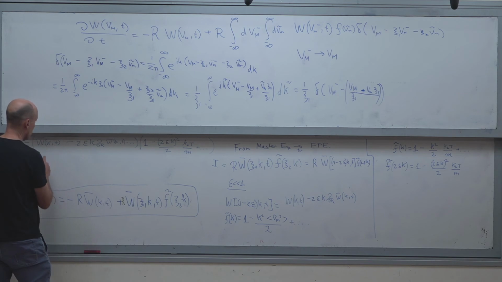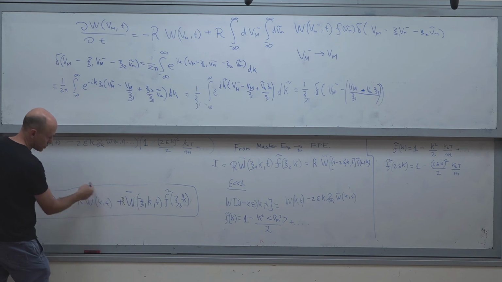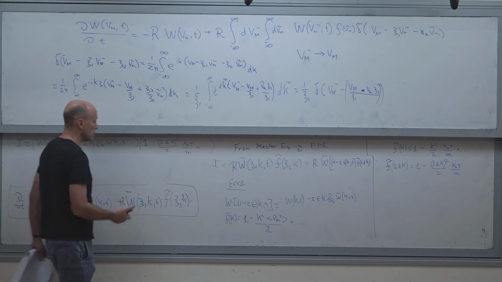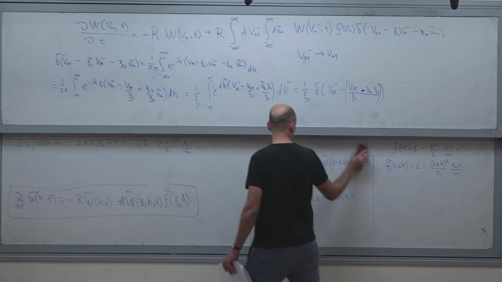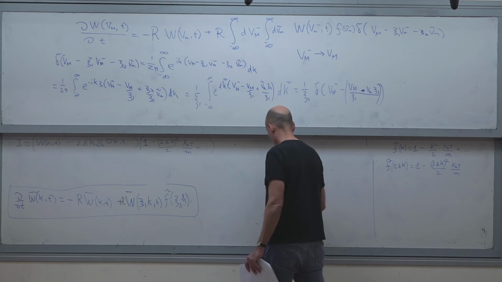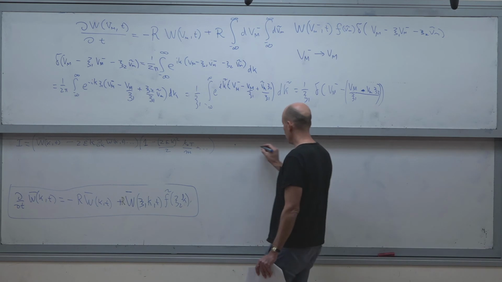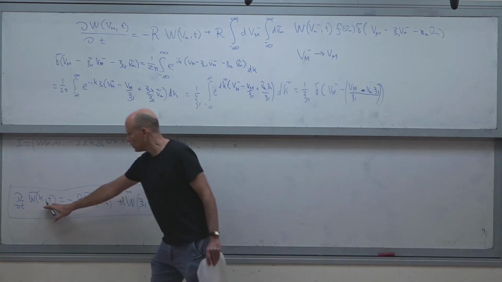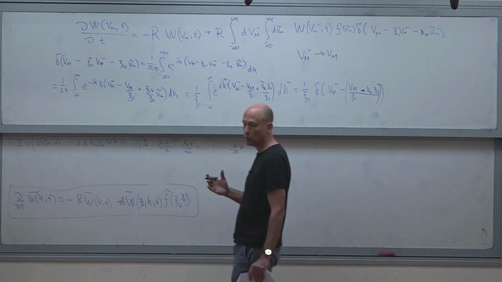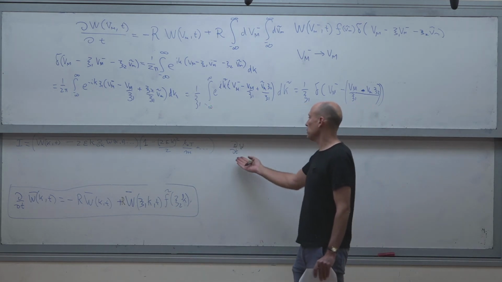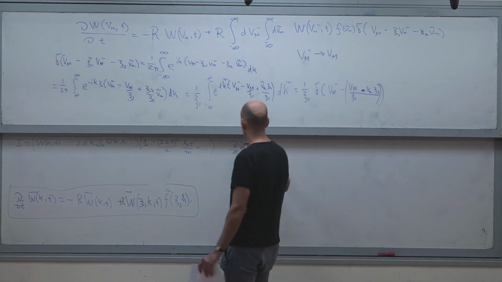So first of all, you see here I have w times 1. This will cancel this minus term here. So let us now use this and see what happens. So I have the derivative, this is this term, the derivative with respect to time. Remember, our goal is to find the Fokker-Planck equation. The Fokker-Planck equation has the time derivative of the velocity distribution. This is part of our goal, of course. So we like this term.